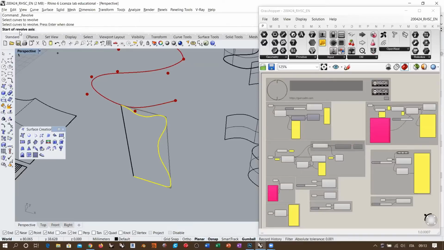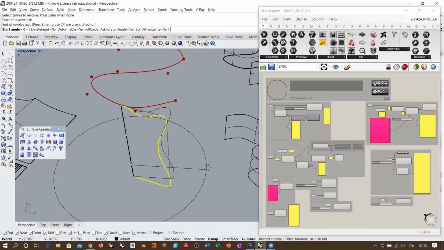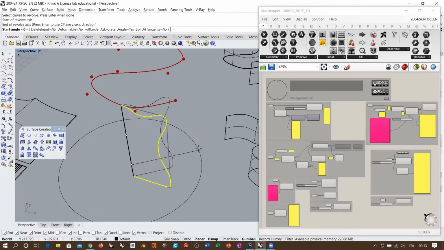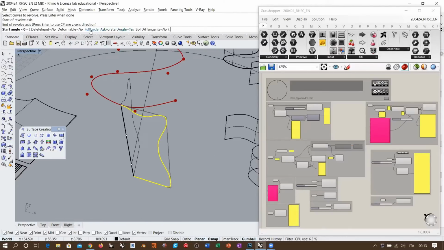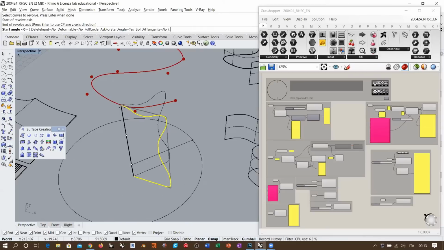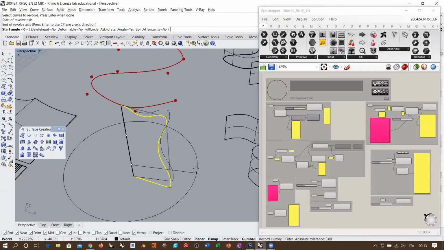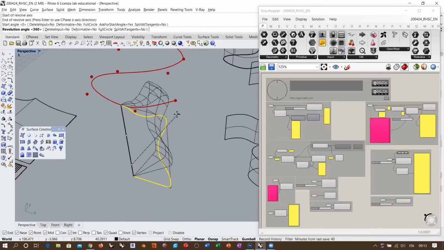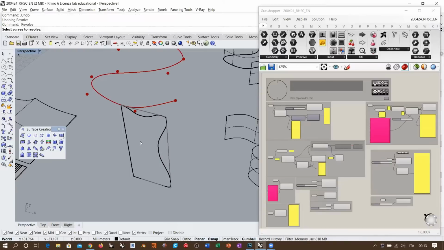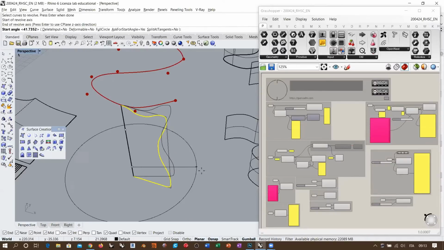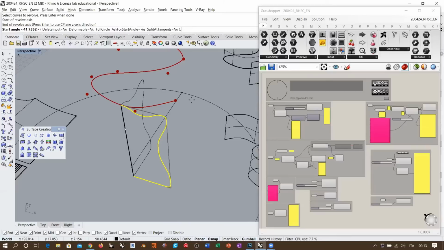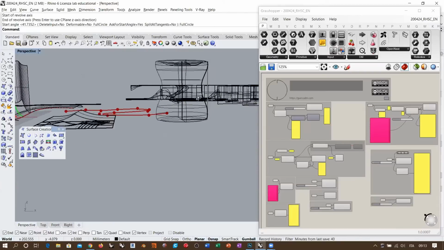and then select the revolve axis, which is just 2 points aligned with the axis that I want to use. And then you can decide if you want to create, for example, a full circle, which is a full revolve around this axis, or some partial revolve, for example, from here to here. But anyway, it's just the standard use of this command. Now, I'm not going to use this function right now. I'm just using the full circle, so I create this full revolve surface.